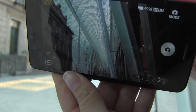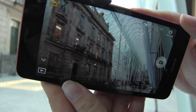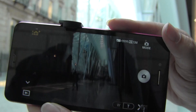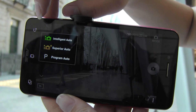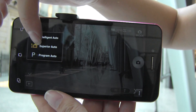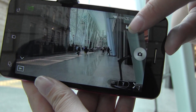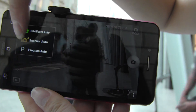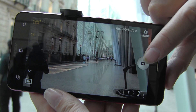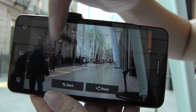So now here we are at the Brookfield Place in downtown Toronto. It's absolutely gorgeous architecture in here, and we actually have a historic building right over there. But what I'm going to walk you through right now is the functions that we have on the QX10. We only really have three: Intelligent Auto, Superior Auto, and Program Auto. Intelligent Auto and Superior Auto both have automatic scene selection. You can tap to focus and move it around. With Superior Auto, the big difference is that it adds in HDR, so if we take a photo, it takes a little bit longer to process, then it copies over to the device.